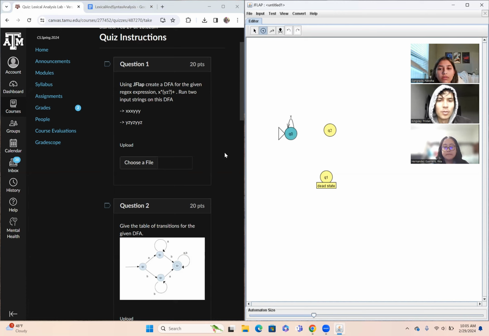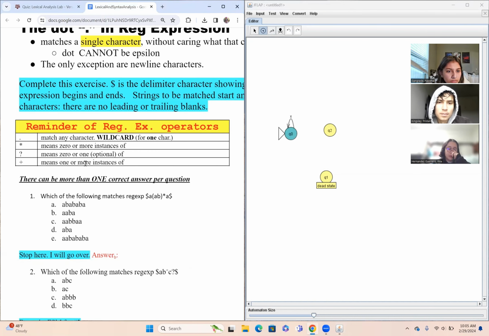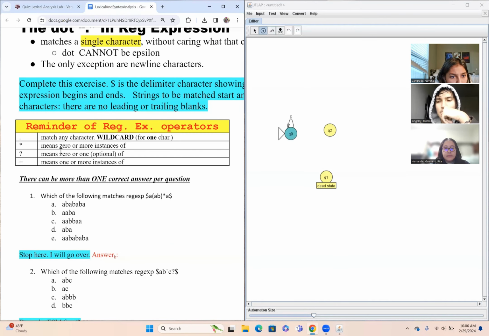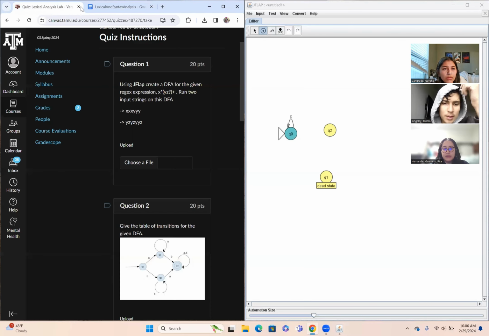I think we might have to look at the precedence here. Parentheses is first, and then the multiplication. One or more instances of y or z. Could we just do two arrows, one for Y and the other YZ to Q2, or is that not allowed?